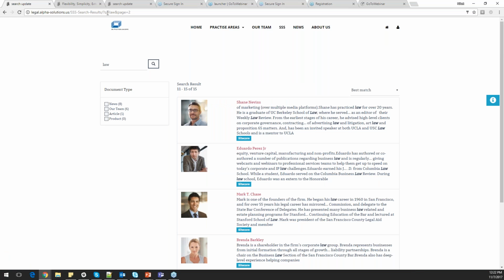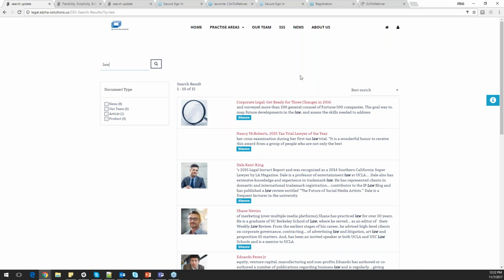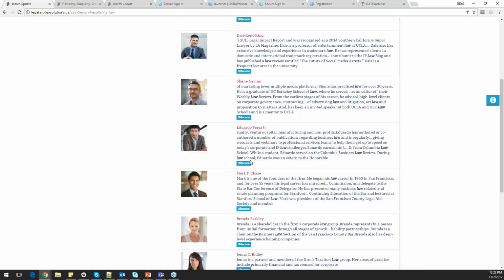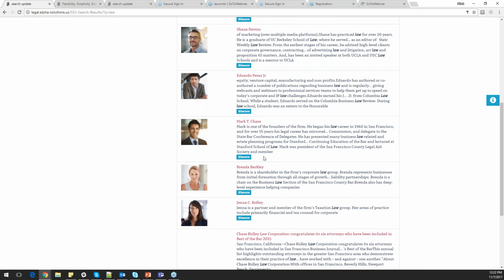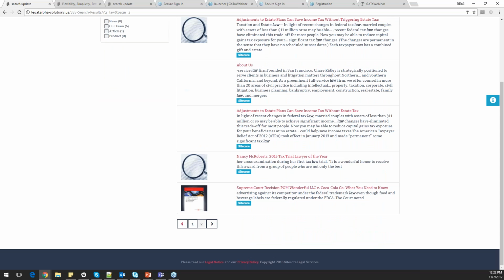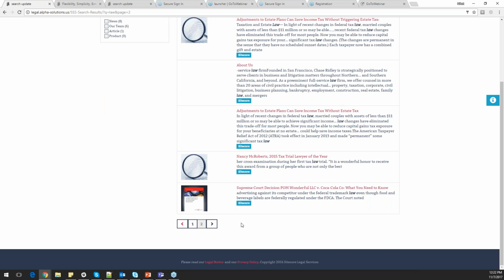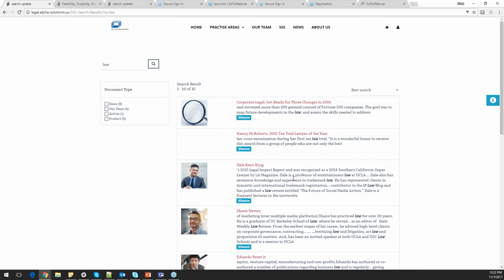So now let's go and change. I'm still on law, and I'm going to search for law again. And as you can see, I start getting results for my team members on the first page itself. And if I switch to the second page, now I'm getting more about the About Us section, etc. Now, one thing to note is that there's still relevancy being followed, which is why these two items are showing up on the top. That's because they have a higher relevancy regardless, based on the content they have in the metadata and the content they have in different title fields.